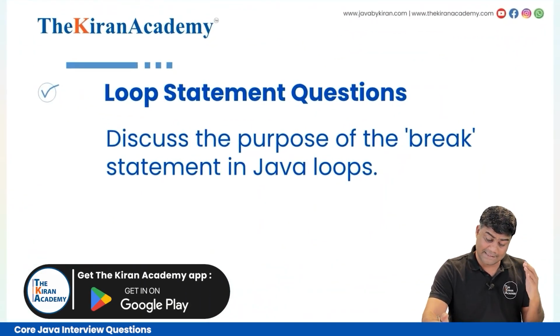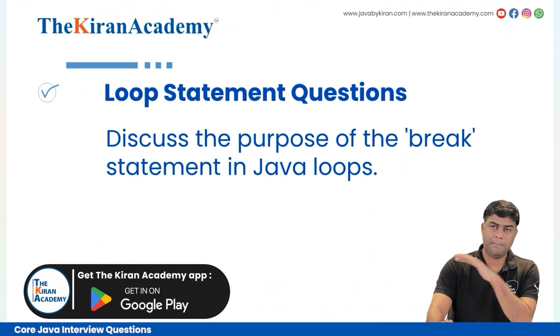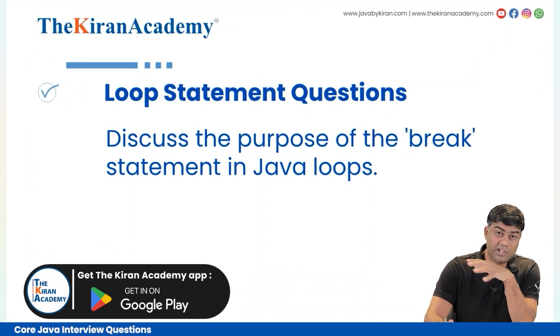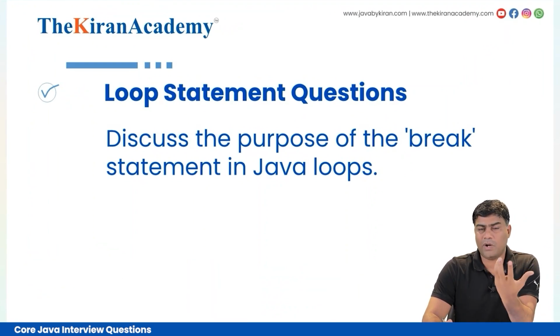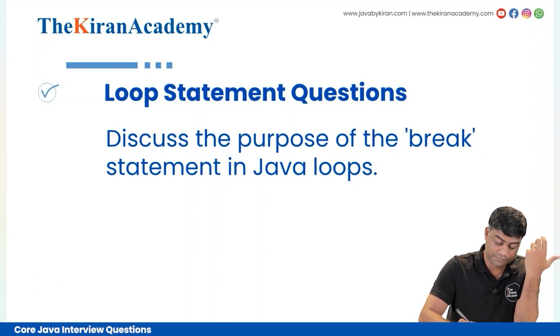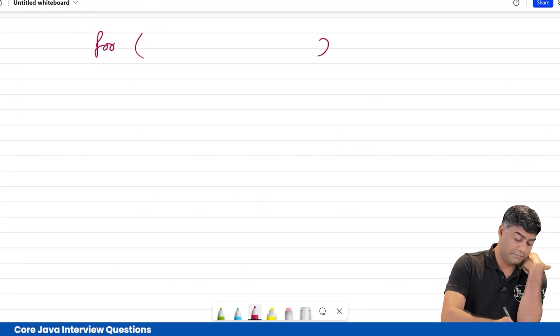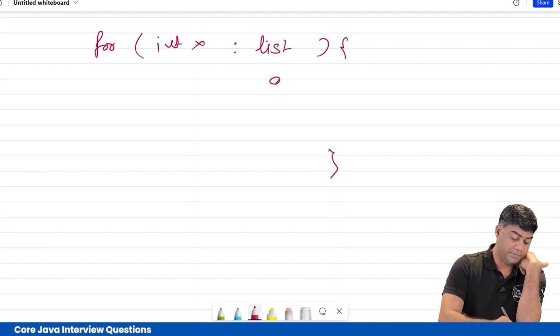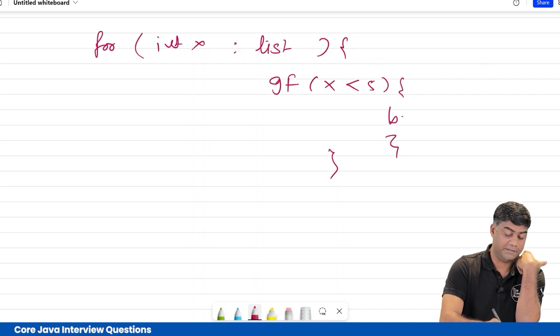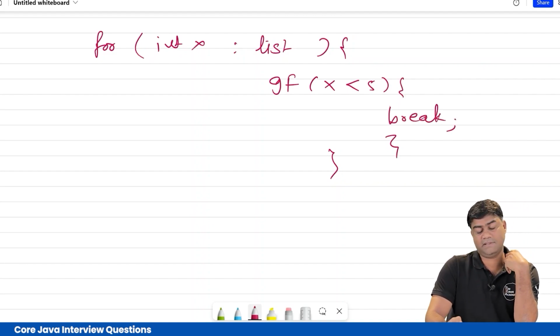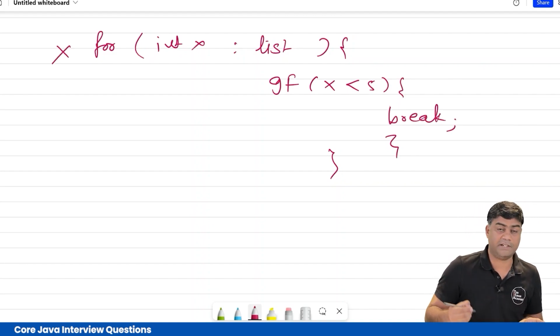Next question. Discuss the purpose of the break statement in Java. Break means terminate. Don't go ahead. So if you have a for loop, int x colon some list, and if x is less than 5, then break, this for loop will get terminated.